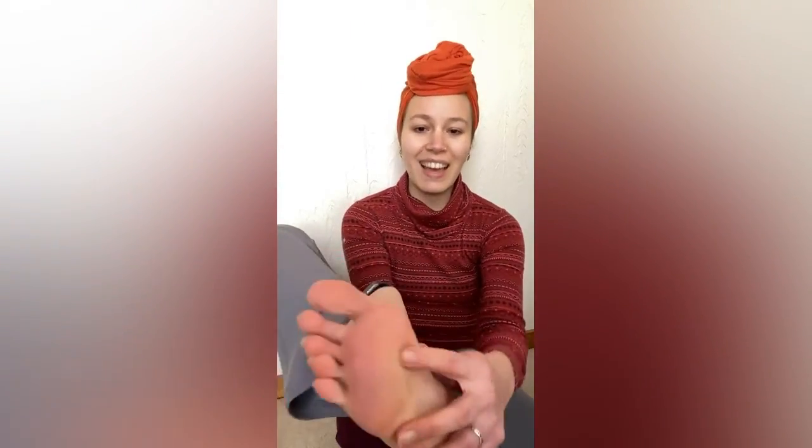So one thing I do like to do, though, I will add when I do this point, is I will also pair it with kidney 1 at the bottom of the foot when I'm doing acupressure. And so what that means is I'm at the bottom of the foot, is right here. So when you press around, you can have one finger here and the other one hugging around the foot, and you're pressing both simultaneously. Surprised I could get my foot up there for you.